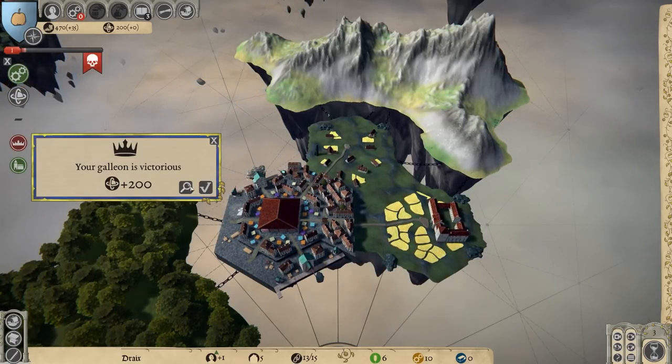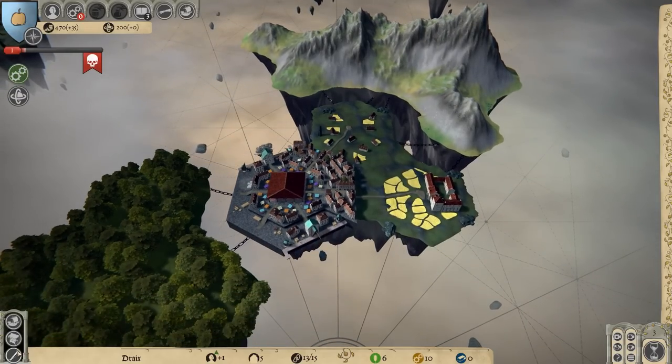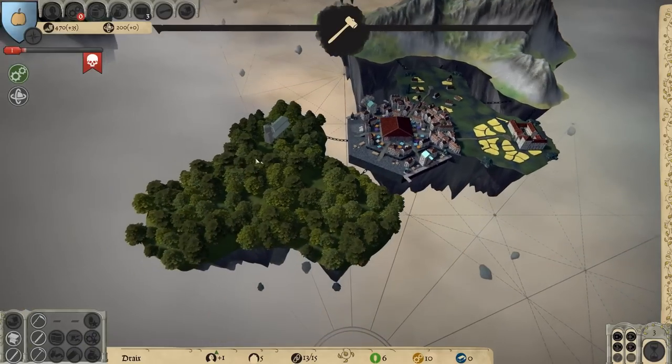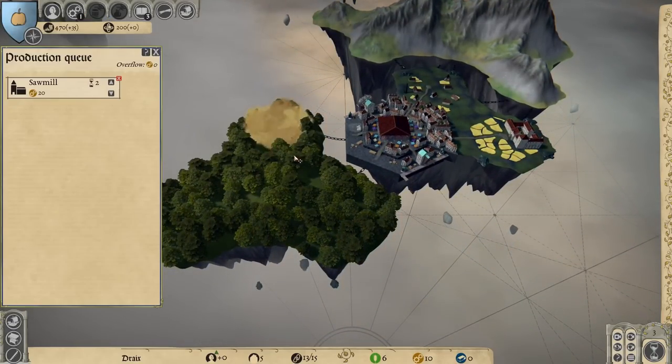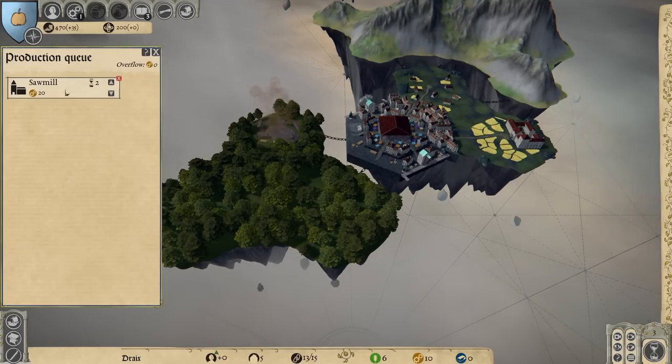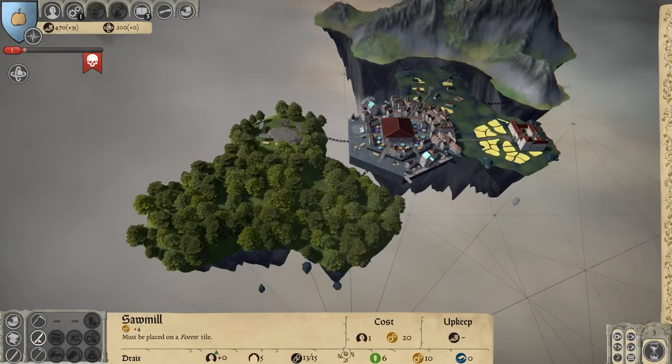What do we got here? Your galleon is victorious, 200 science, excellent. And also the farm has been built. Sure. So let's get ourselves this sawmill. The sawmill, as you can imagine, needs to be built on a wooded tile. We shall build that right over there. It's going to take two turns to build. That is fine.